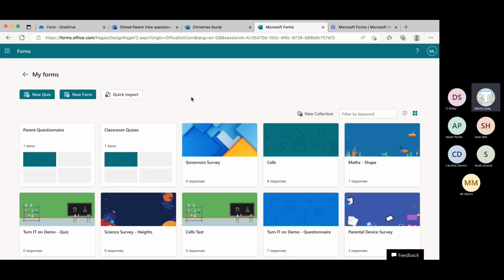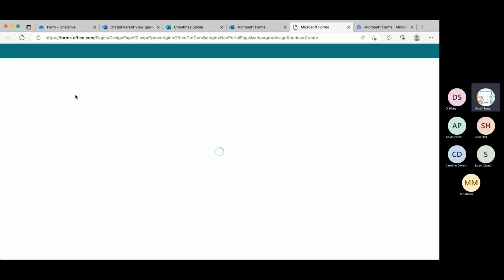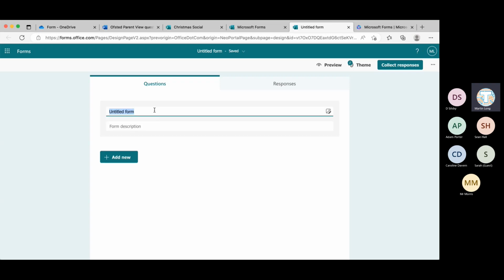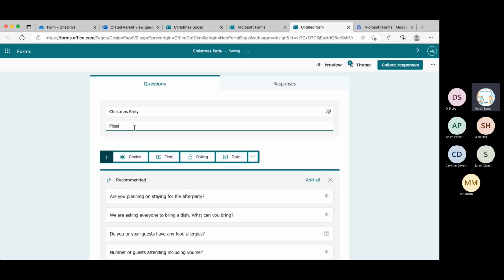Right, we've spoken enough about the organization of what it's got there. We'll look at some fully fledged forms in a little bit, but let's start from a new form to begin with. So if we click new form, it will be very similar to the way that you started your Sway. You need to give it a title. So let's give this form, let's have Christmas party again, as we're in the season. And this is, please let me know what you'd like.